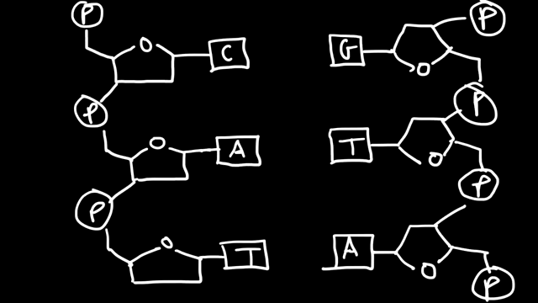Now, the next thing you need to put are the hydrogen bonds located between these base pairs. And so it's the hydrogen bonds that keep the 2 strands in DNA attached to each other. So there's 3 hydrogen bonds connecting C and G. Now between A and T, there are 2 hydrogen bonds holding them together.